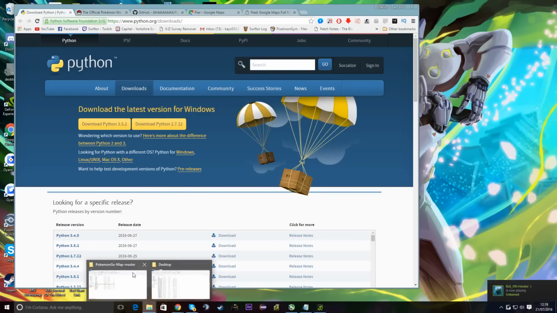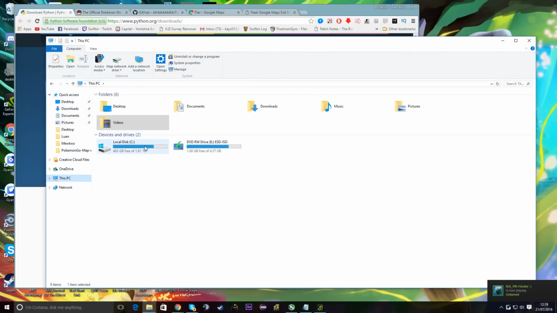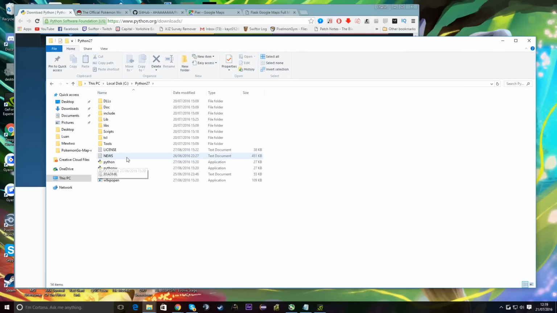If you go to, let's see, I'm in the wrong place here, local disk C for me, and then Python27, you've got Python installed here, which is great. Make sure you have that. Then the downloaded getpip.py file, you can double click that and it'll run the console and you can install it.